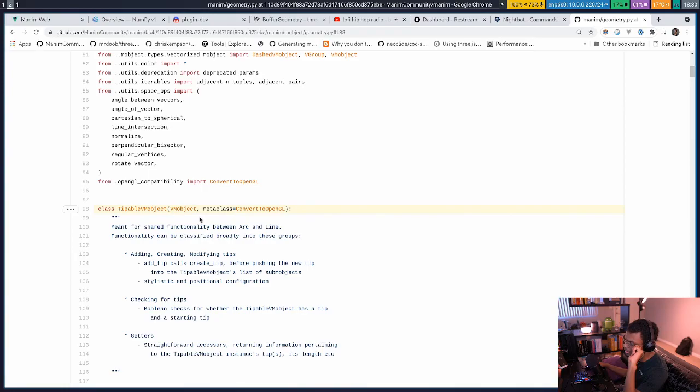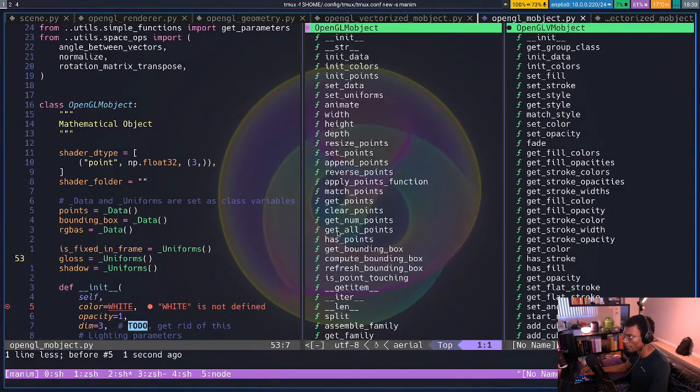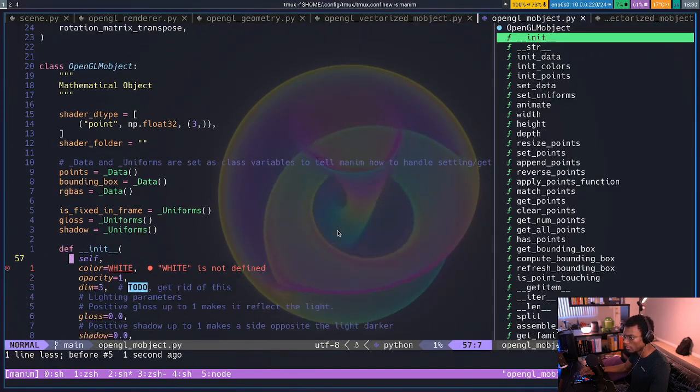Because it's swapping out the parent of tippable Vim object, but it's not switching out its own parent. And actually, it makes sense that you can only use that method in OpenGL. So I guess I do have to keep the OpenGL there. Oh well. Because I'm trying to do that.